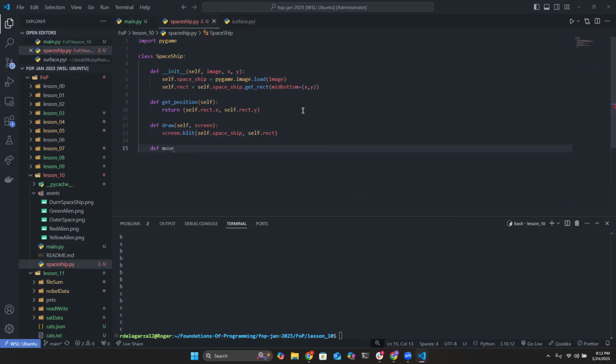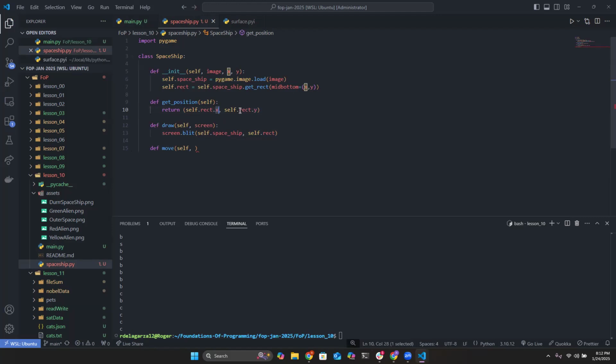We'll say def move. It should take in self. And I'm going to leave this part up to you guys, what it should take as an argument to figure out how it should move to what side. Now, Roger, how do you move your character? Well, how did we position him in the first place? The X and the Y coordinate, right?